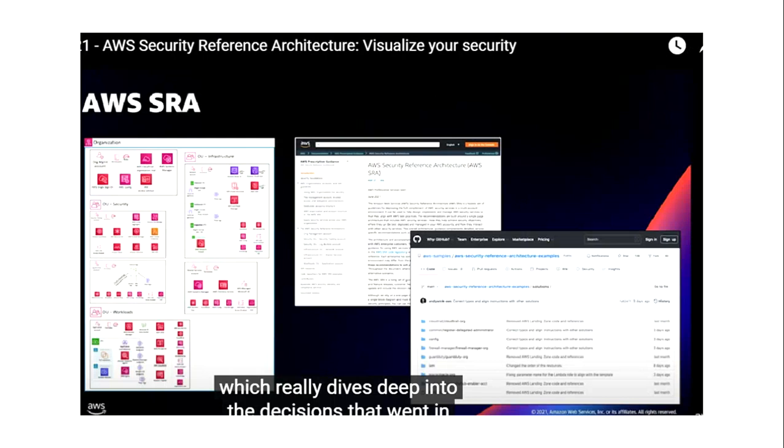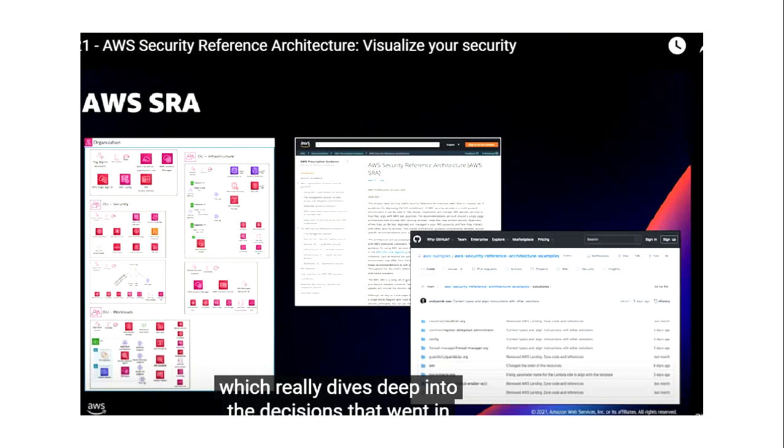Now, first of all, let's look at the AWS Security Reference Architecture, we call the SRA. On the Amazon website, they have a variety of tools. Also, they have a repository on GitHub. And then they also have a reference architecture, which includes the overall management, from the organization down to the operation unit, down to the network components.